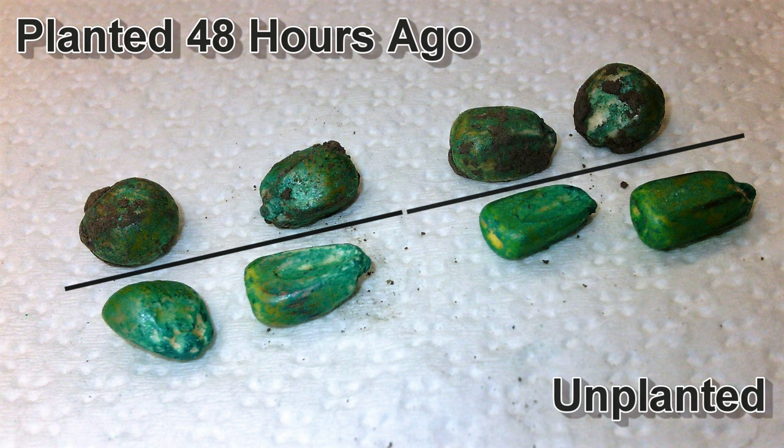As cells start to tear within the seed in expansion mode, that's when the damage takes place. Chilling damage can mean the root may not take off at all, the sprout may not take off, or it may just be a blank seed that sits there. In a lot of cases it's what we call a milder case of corkscrewing, where the mesocotyl will kind of spin in circles heading for the surface. When you dig these plants up, they may not have any insect damage or disease — they just look like they stopped suddenly or got disoriented. It's a matter of what temperature the water is when it enters the seed. Below 50 degrees, especially the mid-40s or lower, the elasticity of the cells is not good and we're more likely to see rupturing of cell walls and this type of damage.